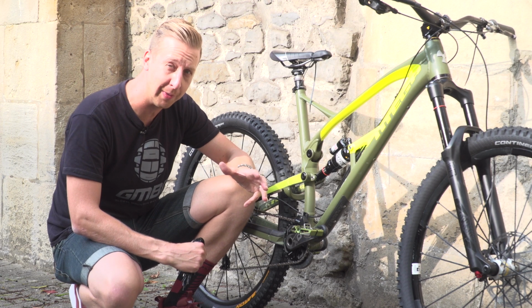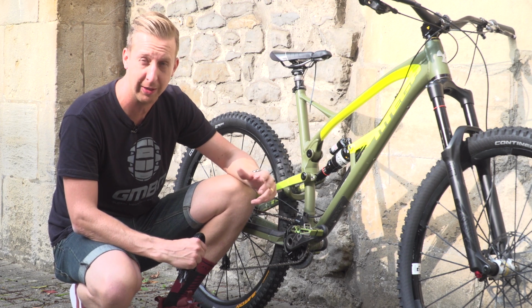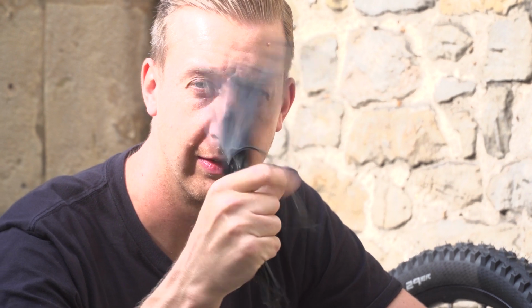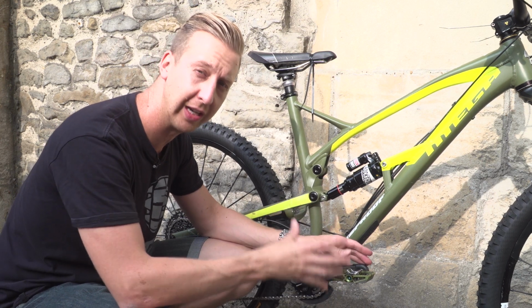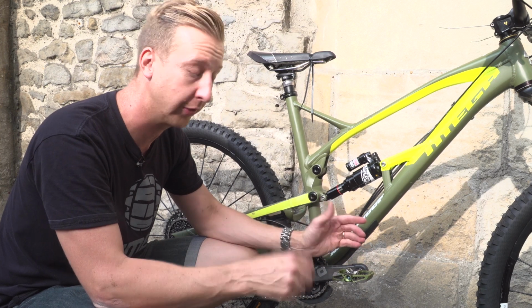So you're hammering along some alpine single track, you clout your pedal on a real big lump of rock and you manage to rip the thing off, but your axle's still exposed. How'd you fix it? Easy, cable ties. Okay, so the common thing on most sort of pedals, there will be a retaining nut holding the pedal onto the axle itself. And if you hit your pedal hard enough, it's really easy to shear that nut straight off.